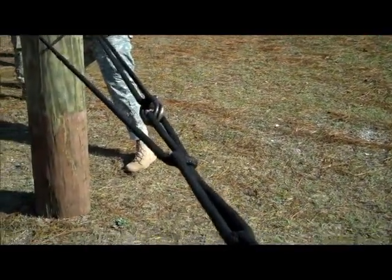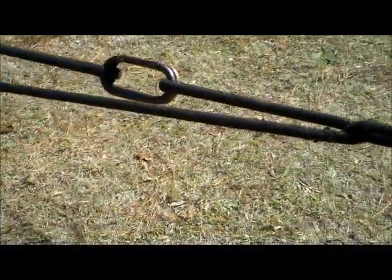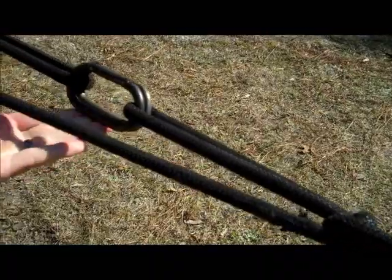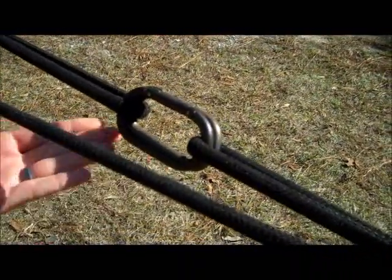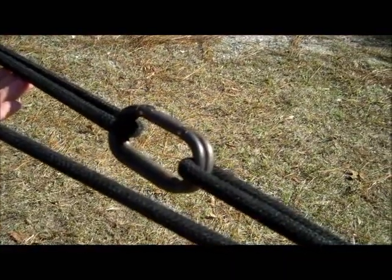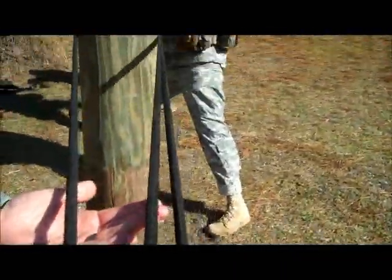The transport tightening system works as follows: you have a locked-in section of the rope with the snap links — two still snap links — and your free-running end acts as a pulley system when the rope bridge commander and the number five and number six men are pulling out all the excess slack of the rope.